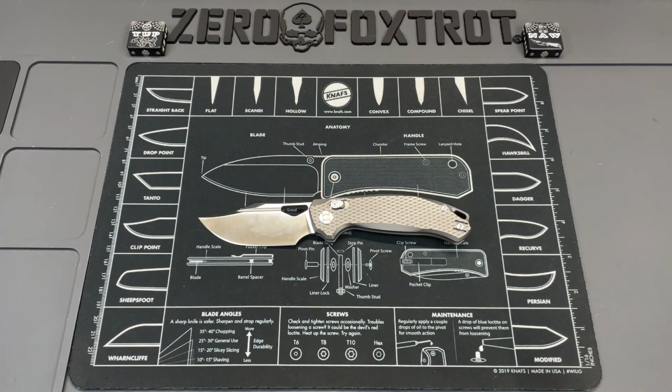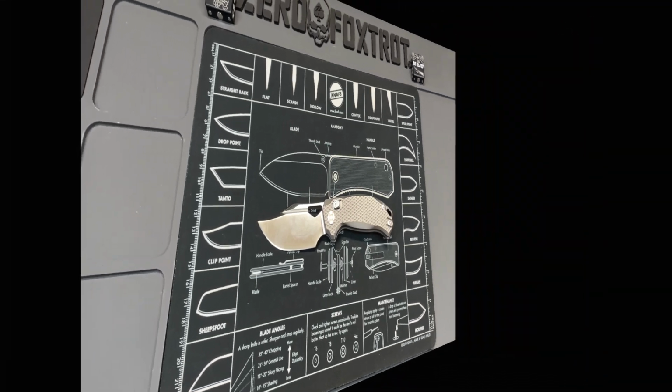Now, there's some stuff about it that I don't like, and we're going to have to talk about that. Flip side of the knife, flip side of the story. So let's crack into the not so great stuff.